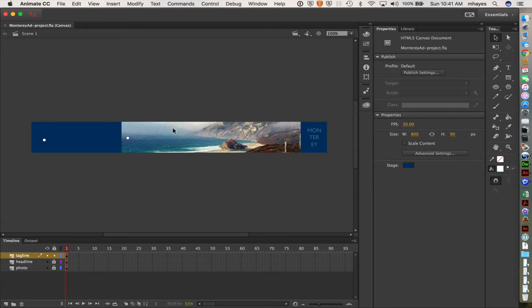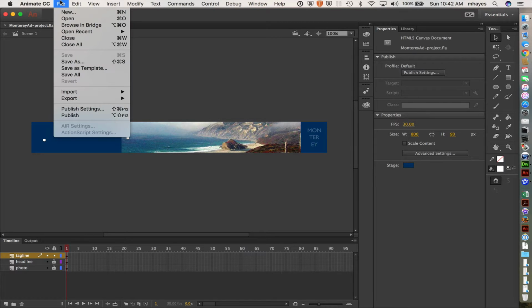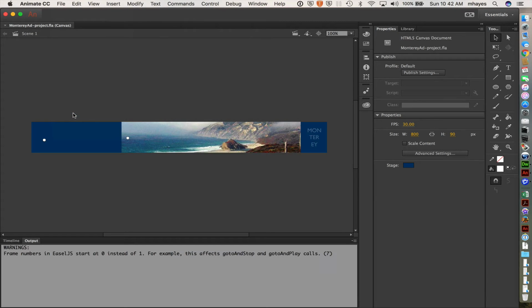There is now a piece of type sitting in the middle here that has the web address. My size was off from where I wanted it to be, so I've made it a little wider. It's now 800 pixels wide and still 90 pixels high, and I added this little faux logo thing over here just to occupy some space. So I've made a few modifications to this, basically the same, though the URL has an animation where it just fades in. So I'm going to go publish this work.